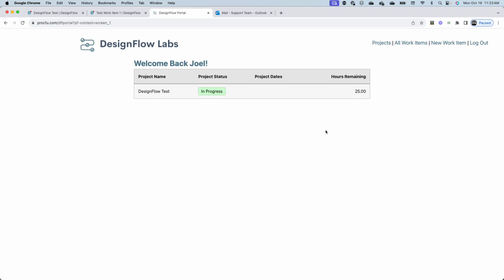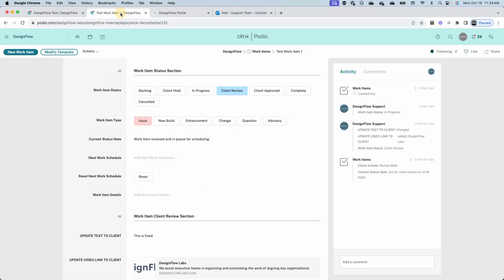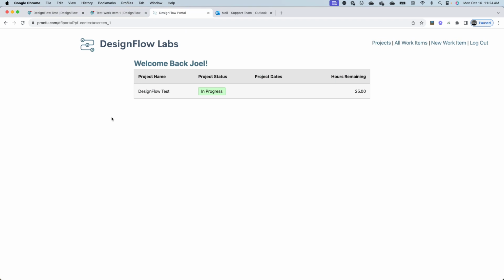And we'll see here that the first thing out of the gate is I can see the list of projects I've got open. Now, if you recall, the only project I have open for this test account is this individual project. You'll see here we add a little bit of a personalization element. So welcome back, Joel. I've got my navigation links at the top here, that we'll go over in just a minute. But I can see my project. So I can see the status, dates. Some of our clients, if it's a monthly retainer, they want to set a budget of hours to be used every month versus just, let's get in and work on things in more of an ad hoc manner.